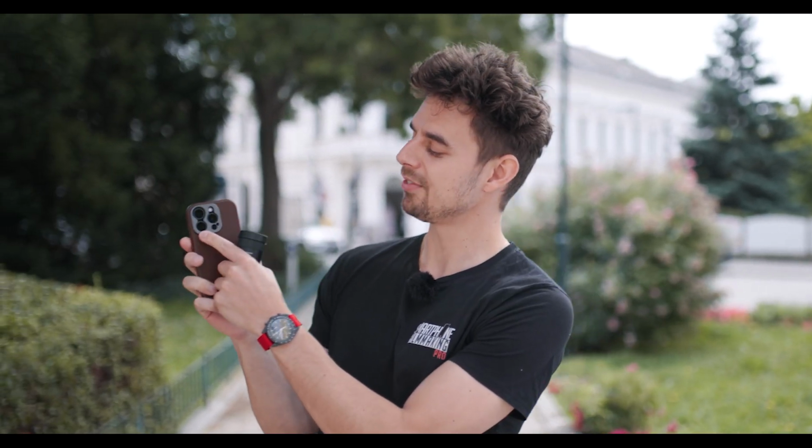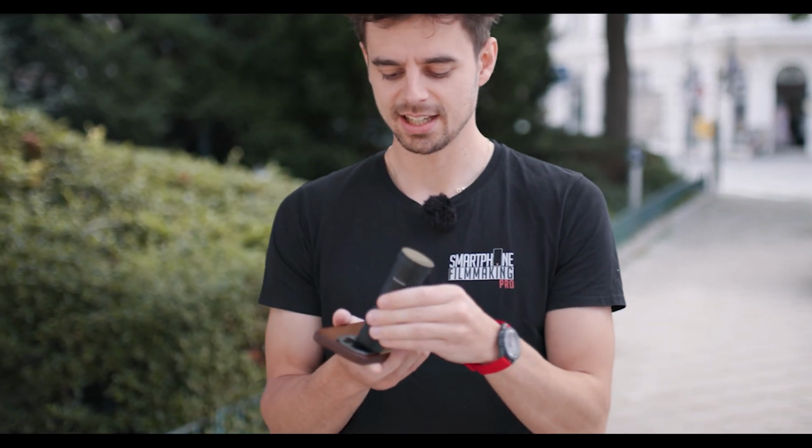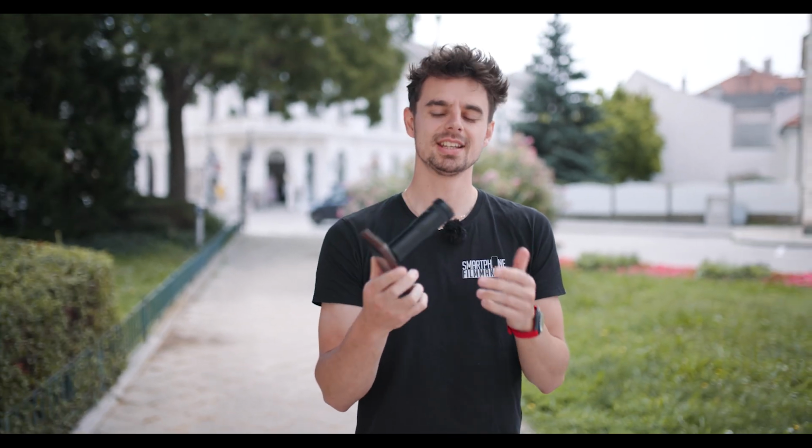You can not only attach this telephoto lens, you can also attach their brand new probe lens, their anamorphic lenses, all the lenses they have basically. So how this works is super simple. I'm always using the bottom left lens right here because this is the 1x, the main shooter that the iPhone has. And this is always going to deliver the best results. So what you're gonna do, basically just attach it, you basically just screw it in, just give it a couple of spins, and then it's secured in nicely.